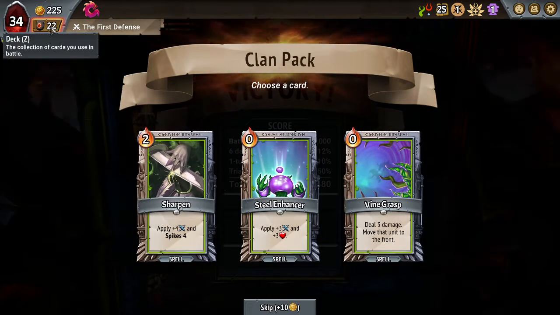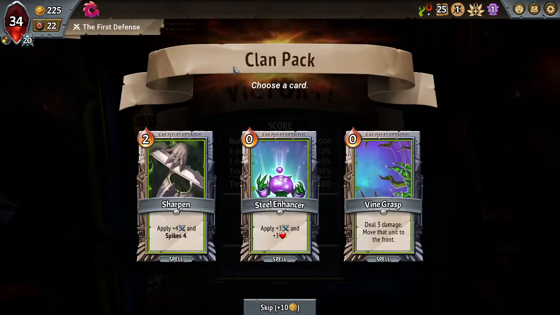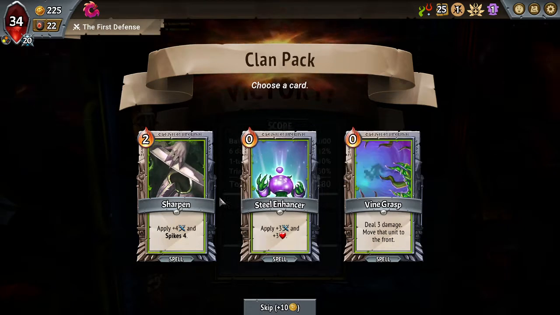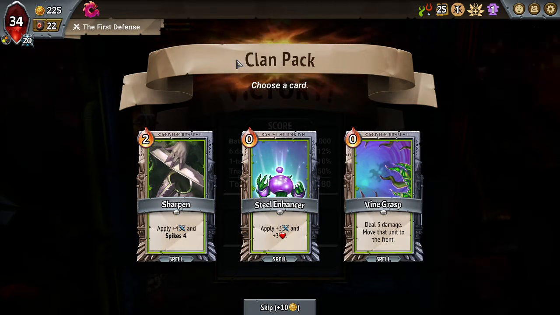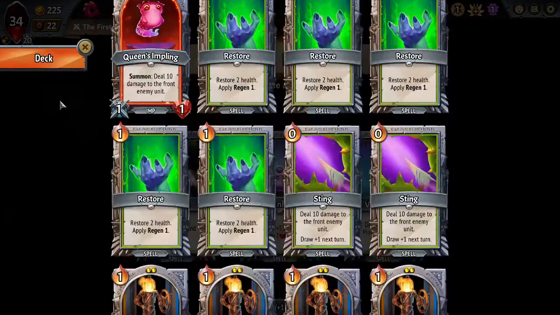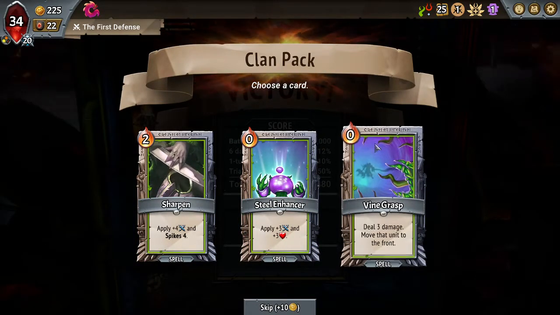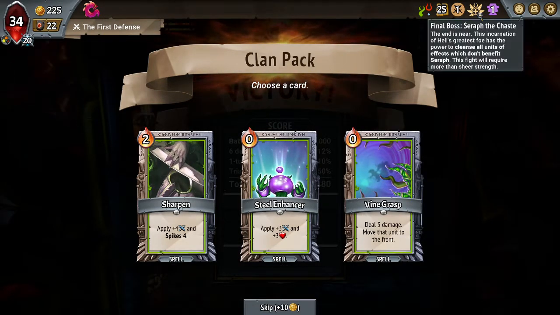So, Sharpen's a bit redundant with Pyre Shards, though you could also make the argument that it is damage scaling, though I think if I'm taking it just for the damage scaling, I'd rather have a Steel Enhancer. Sacrifice a grand total of just 1 less damage to get some health and just have it be 0 cost. I think this is probably better. Vine Grasp could be okay. It doesn't really help necessarily with Plated Sealing. The only time it would work is if I comboed it with a Sting the same turn. I think I like Steel Enhancer more here.